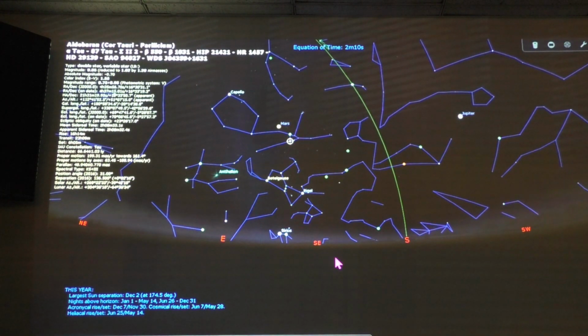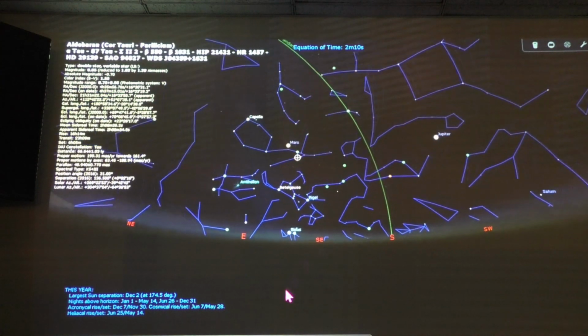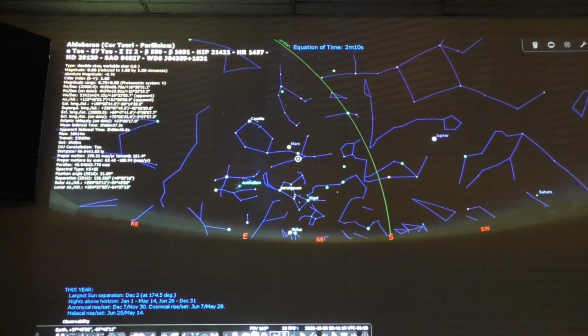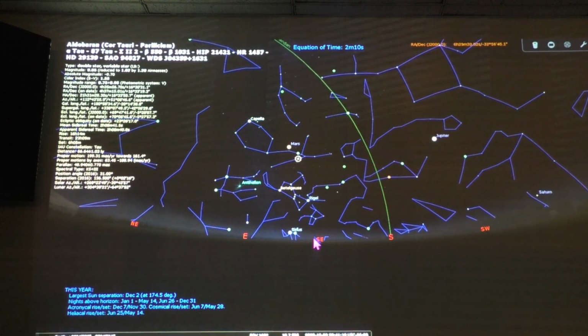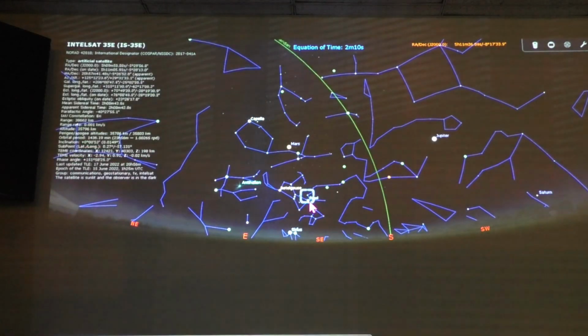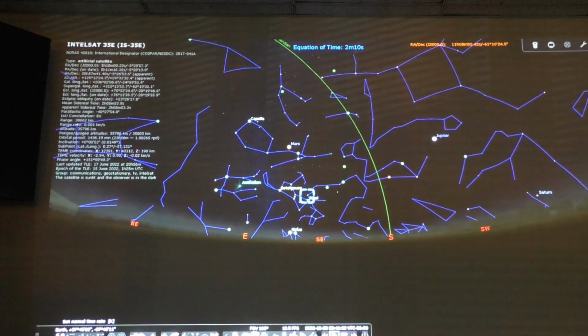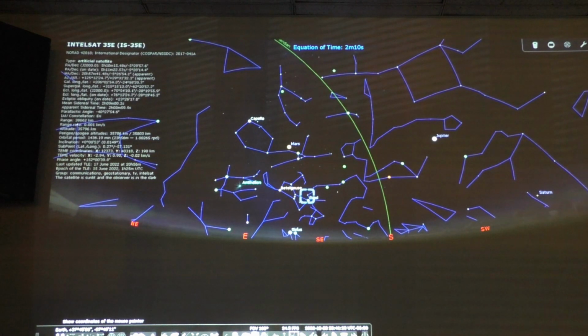I'm not sure what that's all about. So here's the mouse pointer. As I move the mouse up in this corner, you can see it's changing the RA and declination. I'll turn off this one. I'll turn off this one.